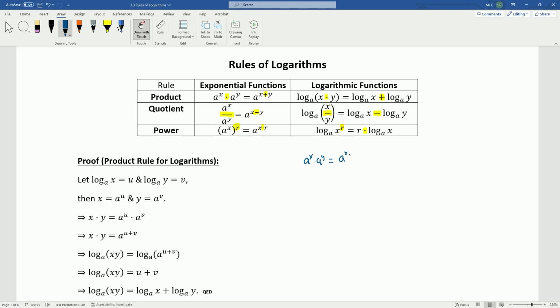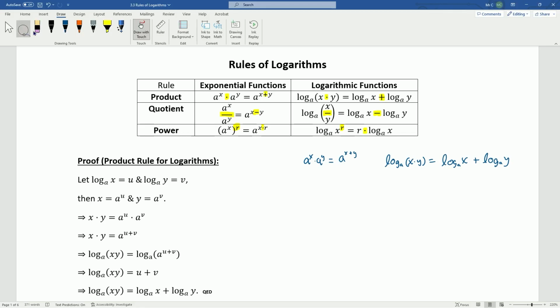looking at anything, see if you can figure out by writing out the exponential rule, what does the log rule look like? So go, oh, well here multiplication was outside, so now it's inside, equals, and the addition was inside, and so now it's addition outside. And if you can do that process for each of these rules, then they're going to stick with you a lot easier.